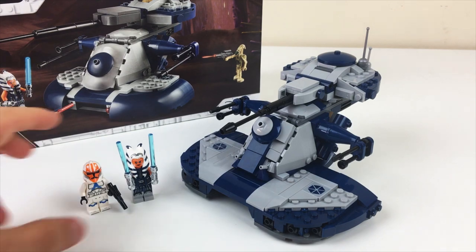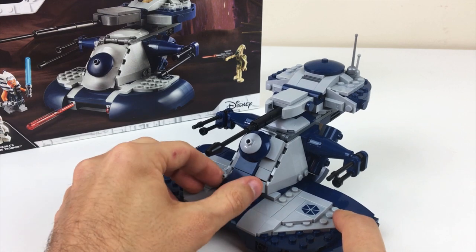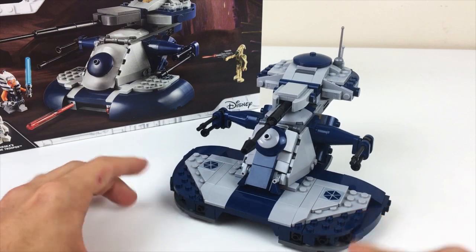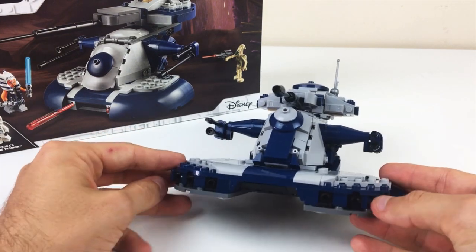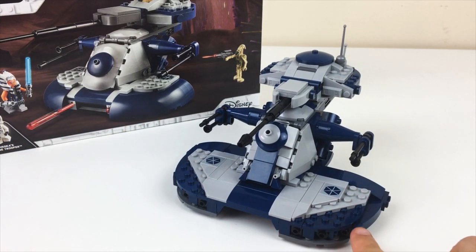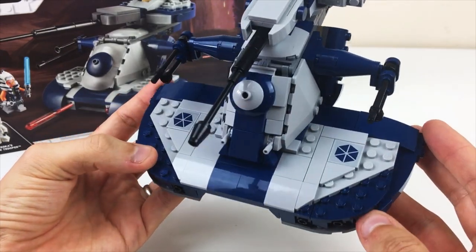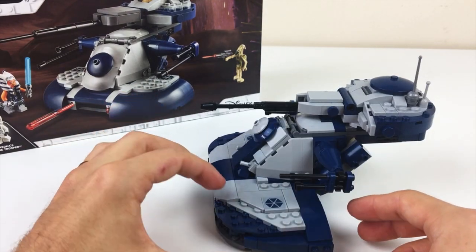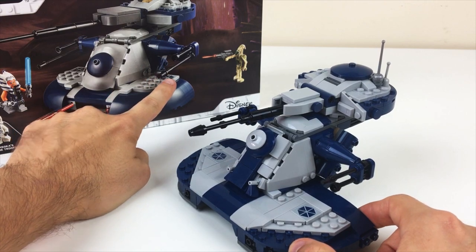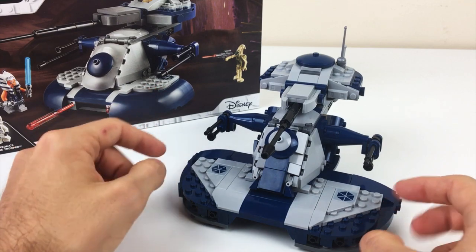Ahsoka and her trooper remain unchanged, so I'm going to remove them from the frame. The biggest change comes in the base — it was very bulky, rounded, thick, and stubby. The AAT has a very distinctive wider, flatter shape down here, with this little divot in the front that's perhaps an air intake. It also has three rocket launchers up at the front, which you can see very clearly in almost every iteration of this design. With the larger, flatter shape, I'm also able to bring in more accuracy in terms of the placement of this large Separatist logo — it now sits as a center insignia with much more room to play with.